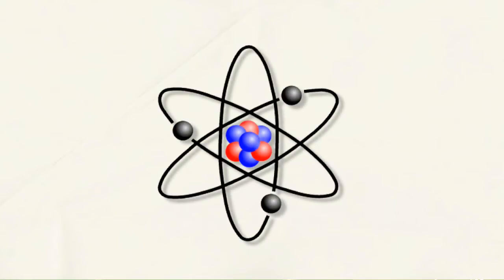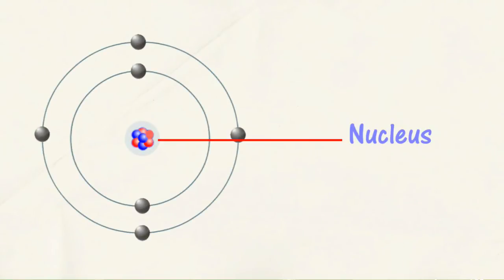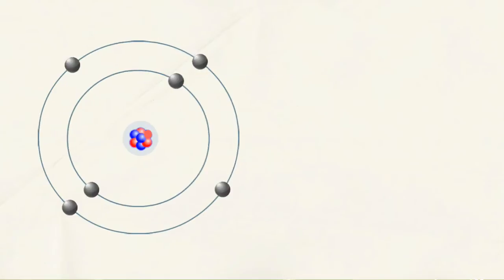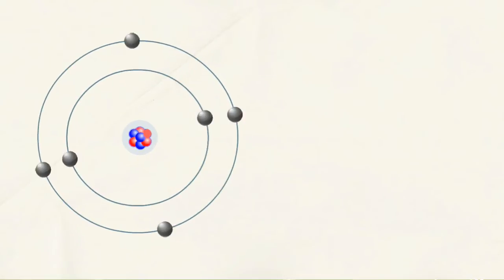Atoms are made up of tiny particles called subatomic particles. To understand the structure of an atom, we can visualize an atom as a sphere. In the center of the atom there's a nucleus. The nucleus consists of two types of particles known as protons and neutrons. The electrons revolve around the nucleus in fixed orbits. The mass of the atom is concentrated at the nucleus.